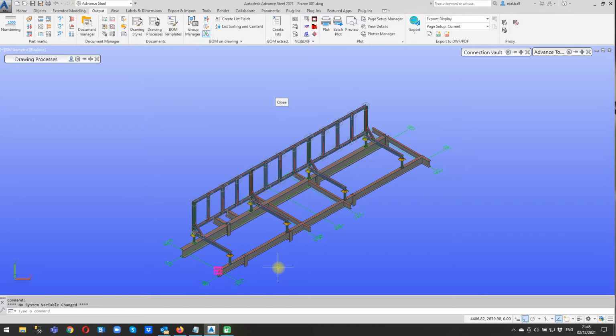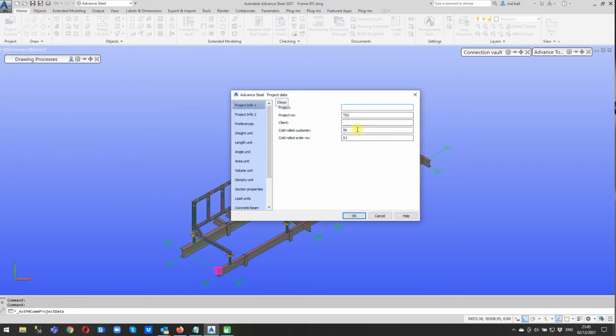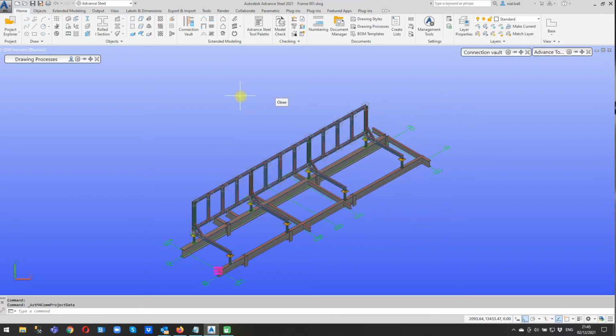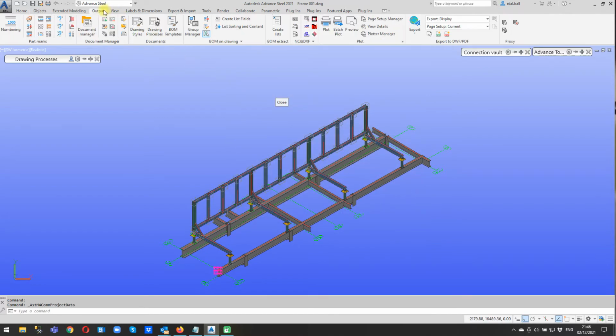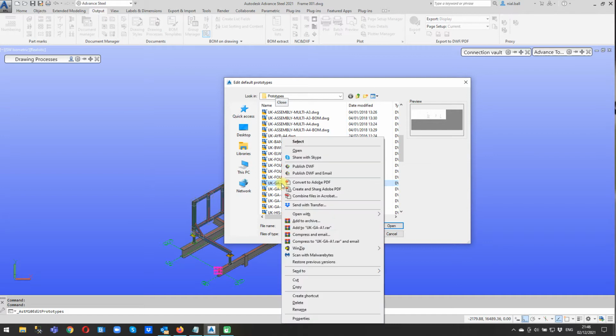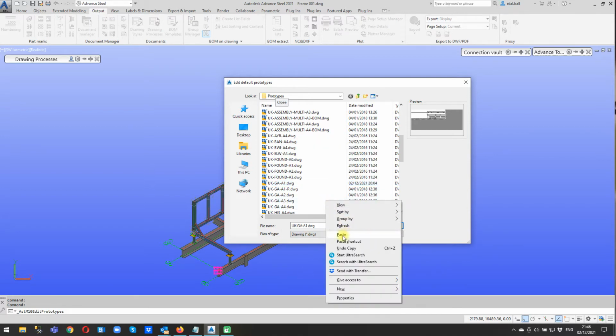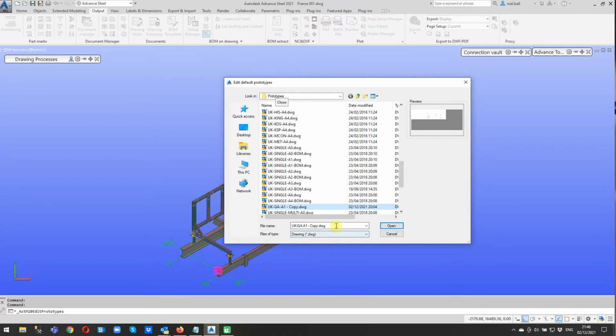If we use that prototype and we didn't fill out all of the attributes in here, we'd end up with lots of blank spaces in the drawing number. So not ideal. So what we'll do, let's go to the prototypes again, and I'm going to go to this one here, and I'm going to right click, and copy it, and right click, and paste it. So there it is there, look.